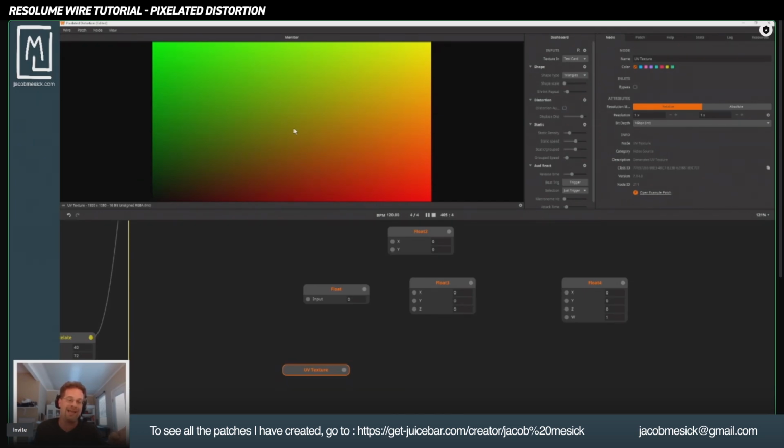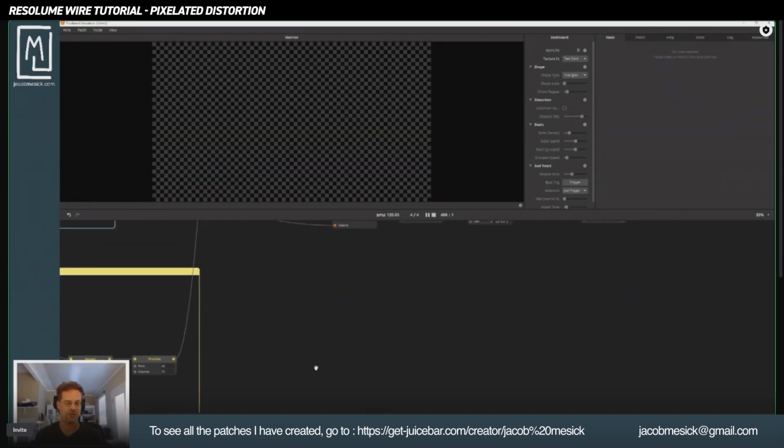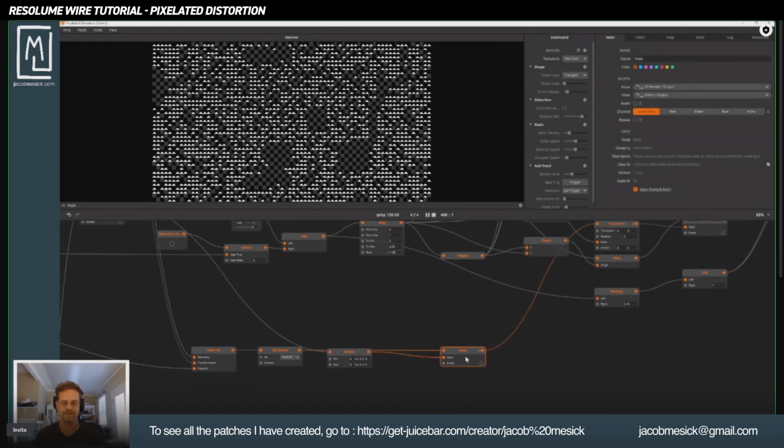So you'll see this black in the middle, and then there'll be a different value change. But it's virtually the same thing. It's just where the 0 value is in Blender versus Resolume Wire. Okay, so just kind of a sidebar. But in any case, let's go back to this particular part here.